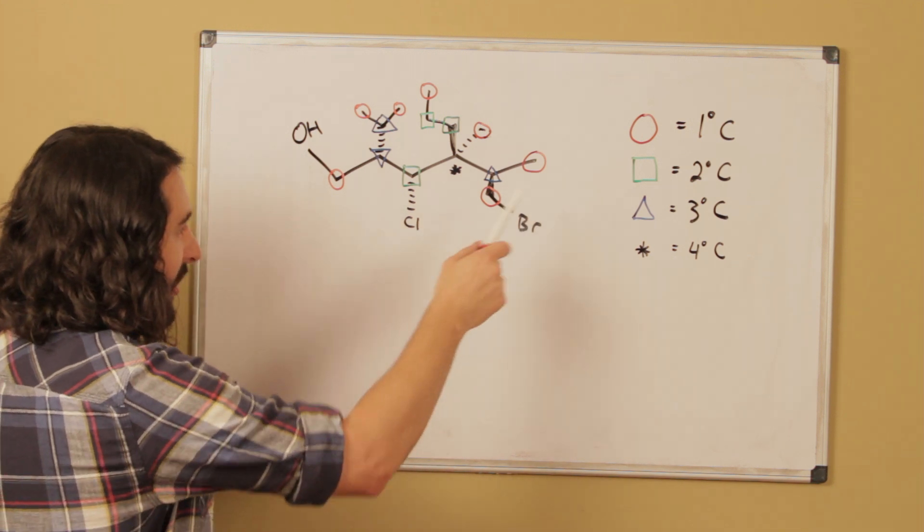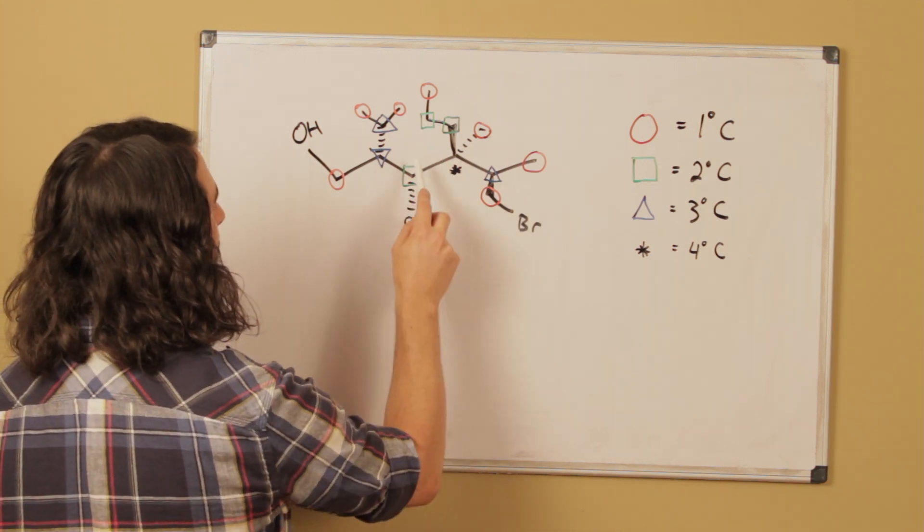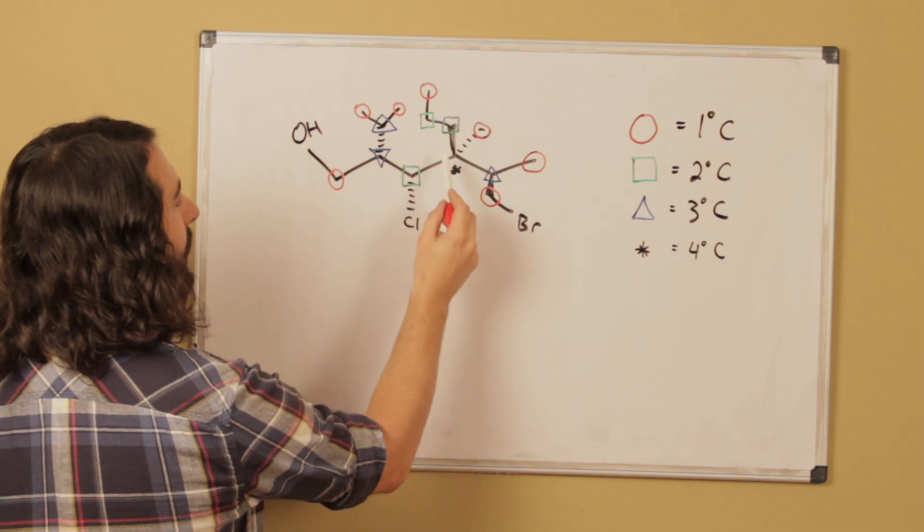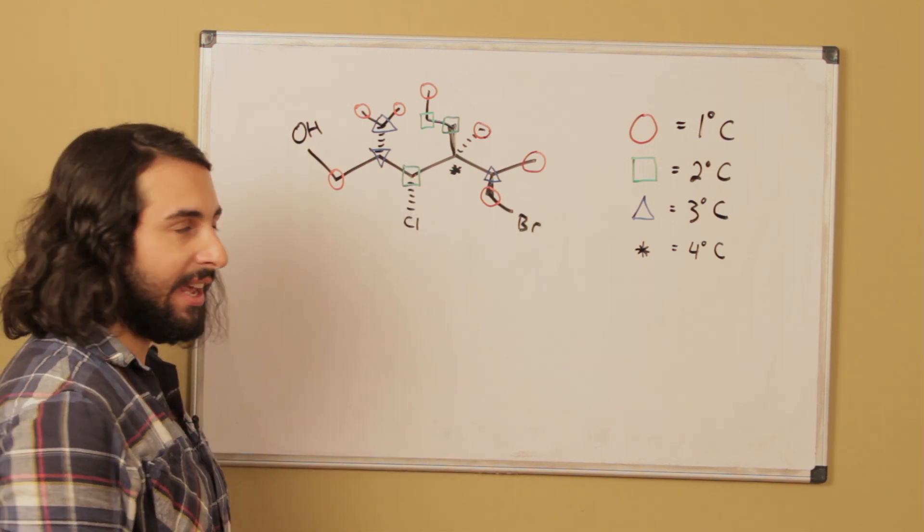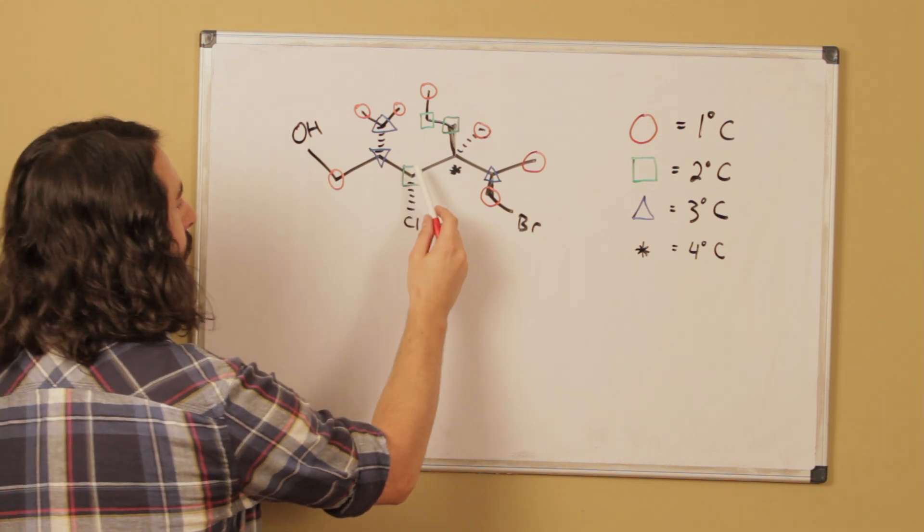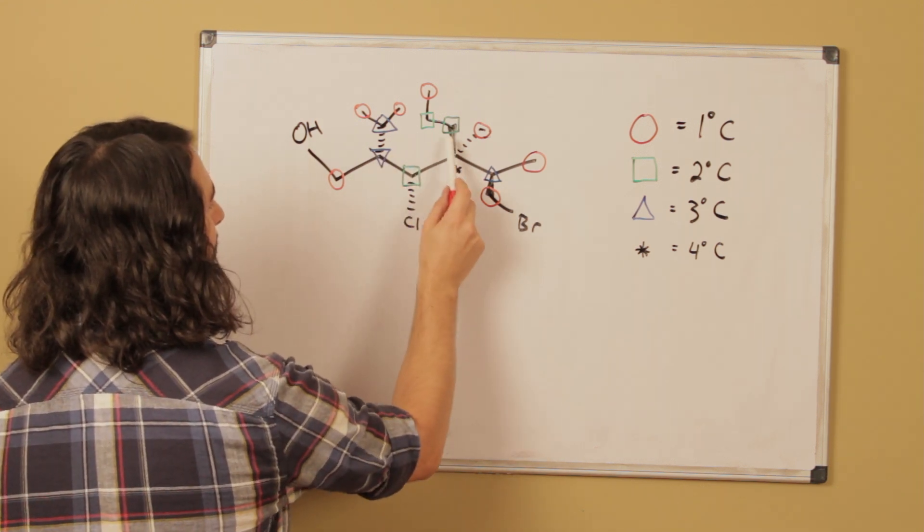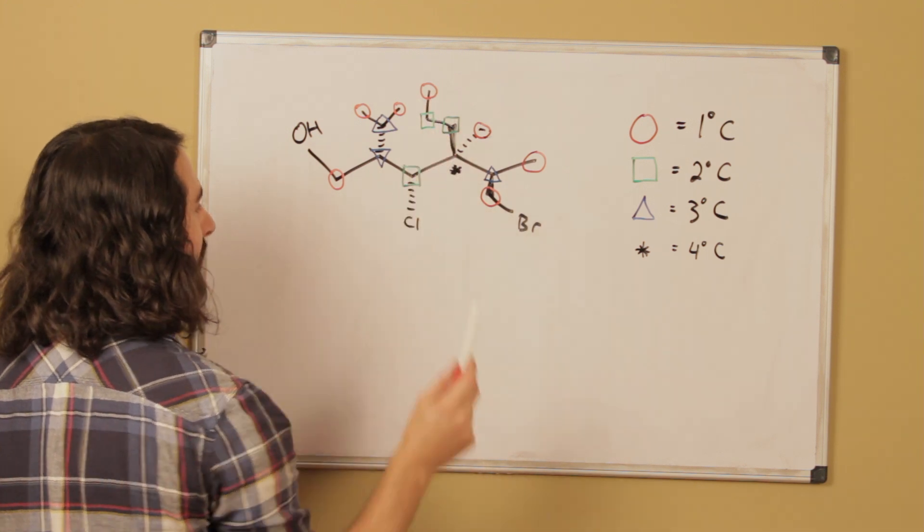Now the secondary carbons, we've just got these three. It doesn't matter that this is connected to chlorine - this ends up being a secondary haloalkane because this is a secondary carbon connected to two carbons. This is connected to these two and this is connected to these two, so those are the three secondary carbons we have on this molecule.